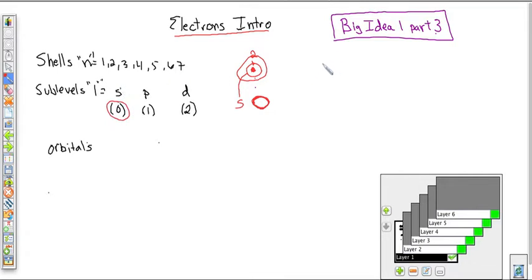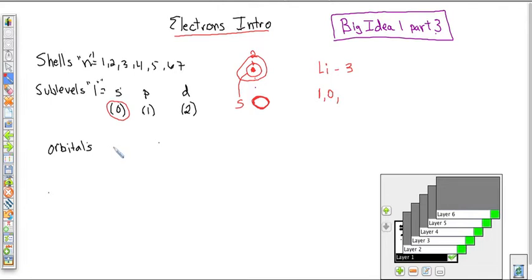So let's say we were defining lithium. Lithium has 3 protons, and in energy level number 1, it has 2 electrons, and then it has 1 electron in energy level number 2. So let's talk about the first electron in lithium. The first electron in lithium is going to be 1 for energy level number 1. And each single electron has all of its own quantum numbers that describe exactly where that particular electron is. The second quantum number for lithium is going to be 0, because that first electron is in the s orbital. And then we're going to go up from here.